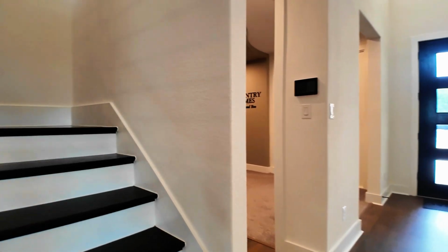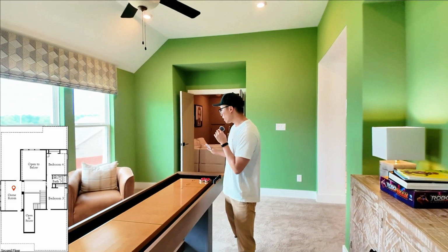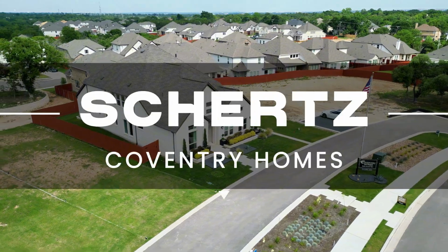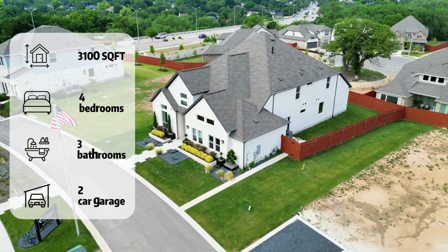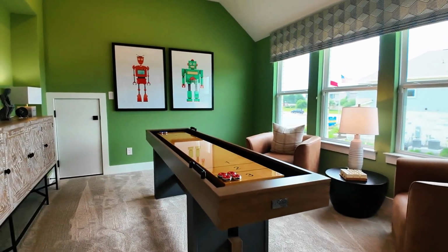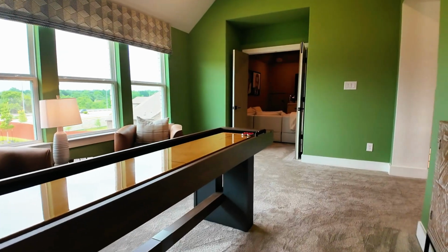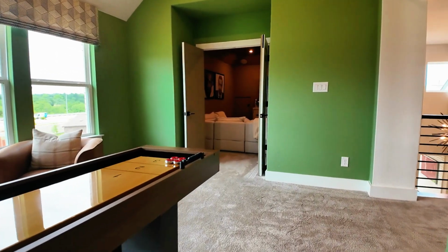Now let's take a look at the rest of the bedrooms upstairs, because we showcased 2 bedrooms and 2 bathrooms down here, and I'm going to showcase the rest of them upstairs. And this right here is the second floor of this shared floor plan, 3,100 square feet and 4 bedroom, 3 bathroom. This one does seem to be just a tiny bit bigger in the living room space, and we have a media room in the back compared to the MileStone home over there.